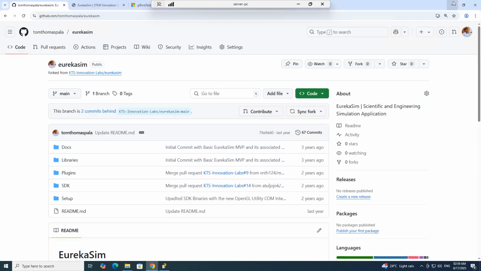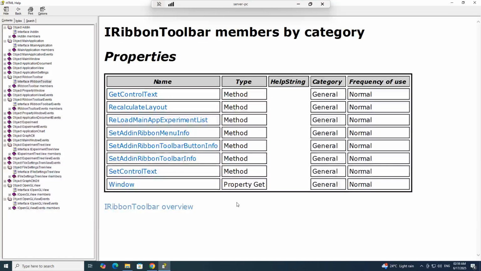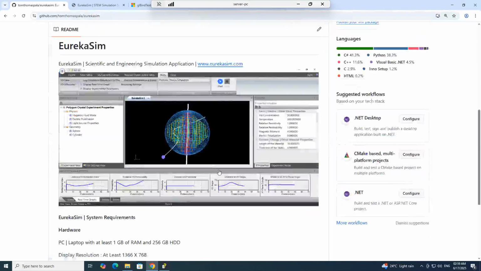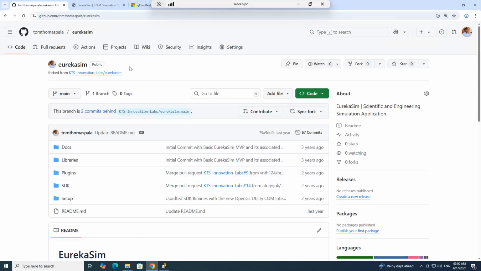In the next video, I will show you how to develop the sample. Once you have created the sample, make sure it is working. Then give a pull request. There is something called a pull request, where we will be able to send it to the main repository. Whatever you created as a pull request, the administrator of EurekaSim will be able to merge your pull request and put all the samples into the main source base. So that's how it works.